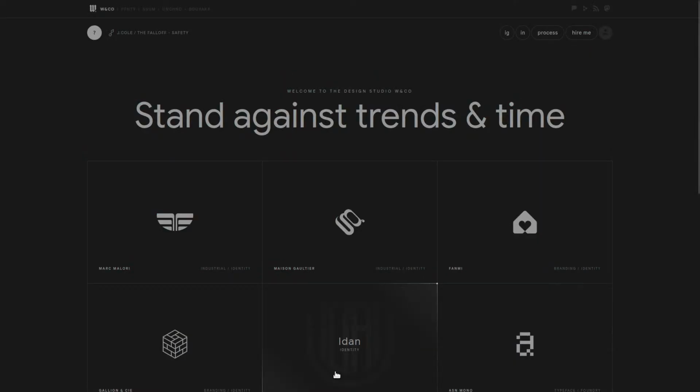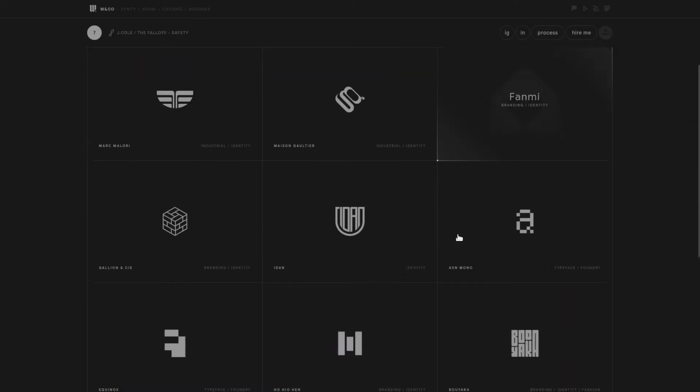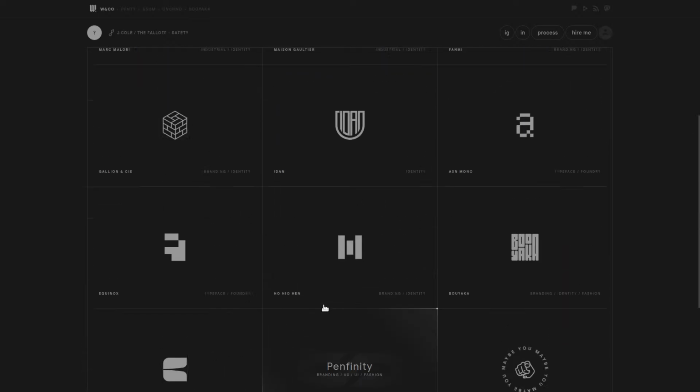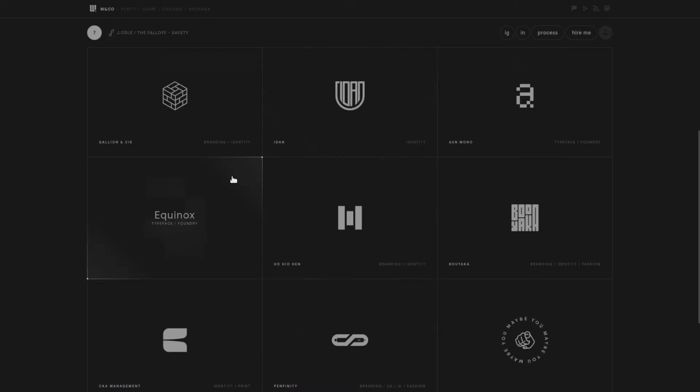Okay, so I have the effects here on hover on all of them, and I added a line on top of the grid. Previously I didn't have anything, and it was kind of weird.